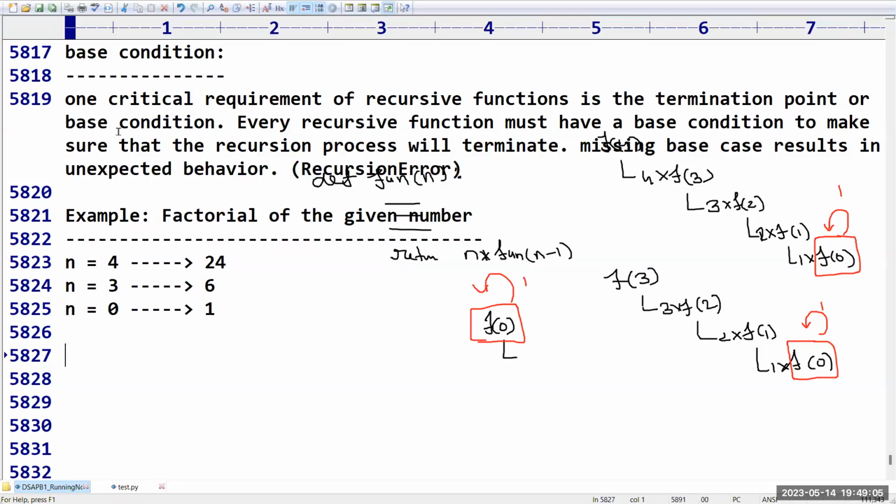I think, friends, you got very clear clarity about what a base condition is and how important it is. If everything is clear for you, I will start implementing these two programs now. Can you please confirm? Is it clear? Any doubt up to this? Clear, sir?